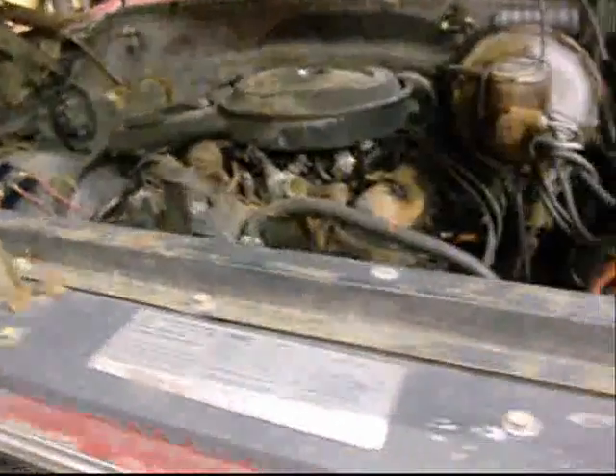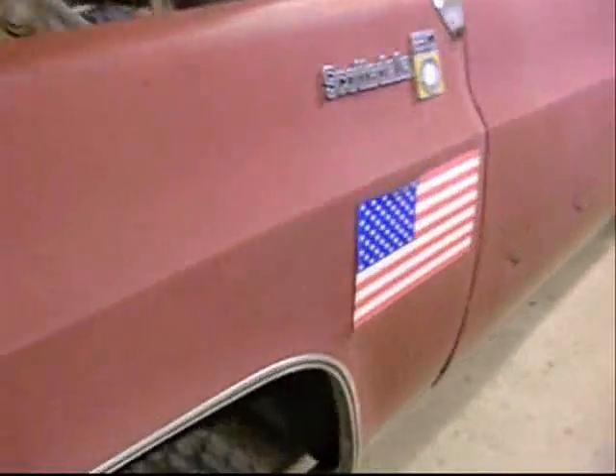It runs. I'm going to put it back together or hire someone to do it and then sell it. It's from California. Been off the road for seven or eight years now. It's just got a little bit of rust in the floor reinforcement. But the rest of it's all nice and shiny clean. Smashed window. A couple of 350s in the back. Bolts on the floor.